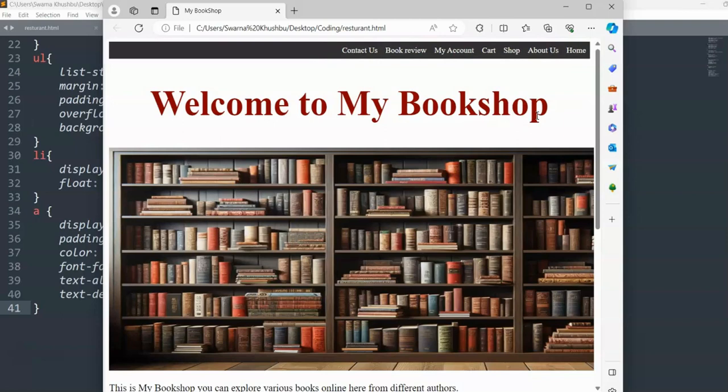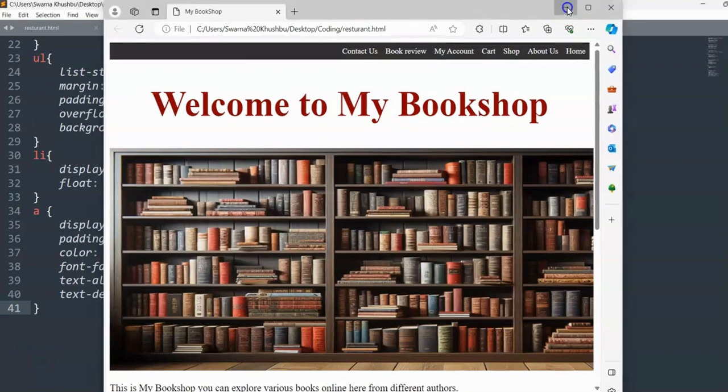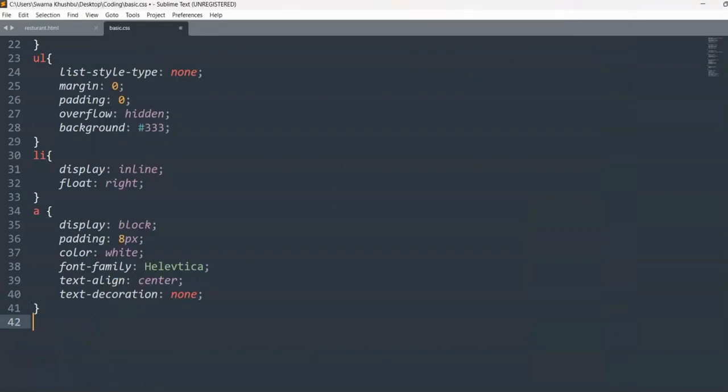Okay, now what we can do is, whatever we have, we have to make it clickable, or we have to add styling to this. So for that, let's go for styling the form which we have created. For that, we can write input, and then we can write the type as text.